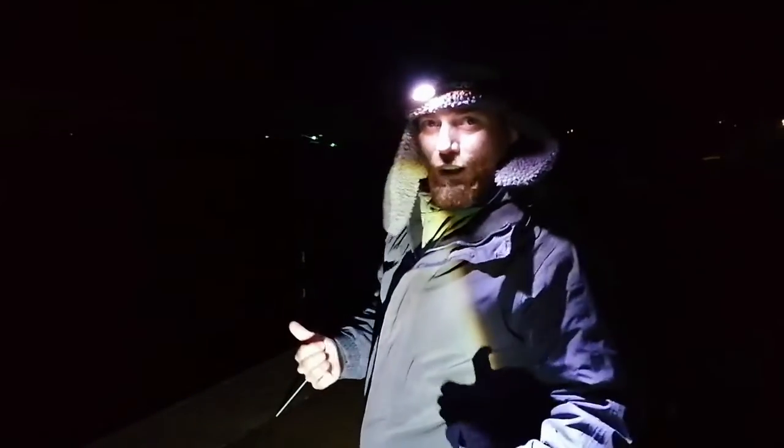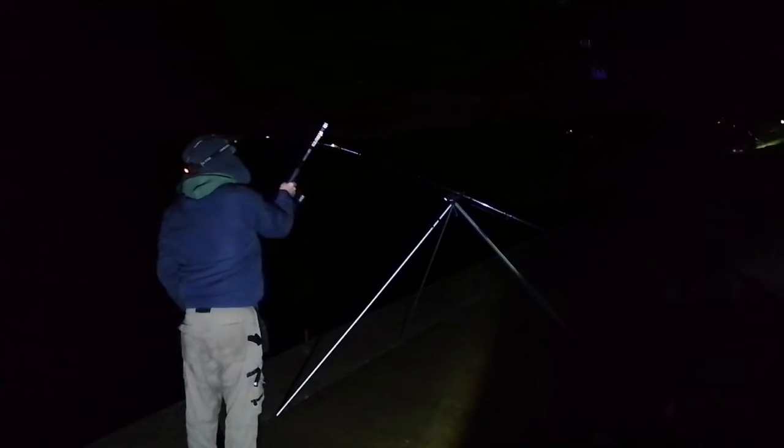Alrighty, so let's go for it. First cast, let's go. There we go. So we're in. Yeah, man, first cast for that 13 foot. Really noticeable difference. It's quite stiff, but it's got some super power to it.